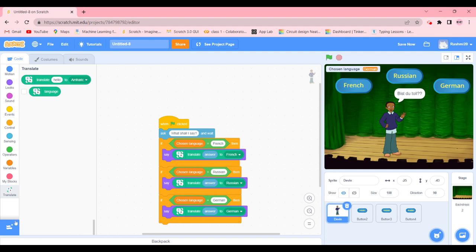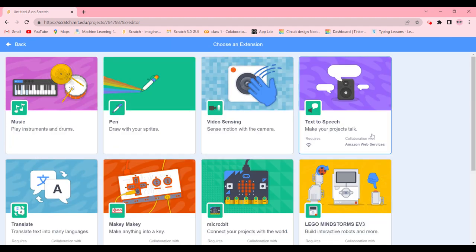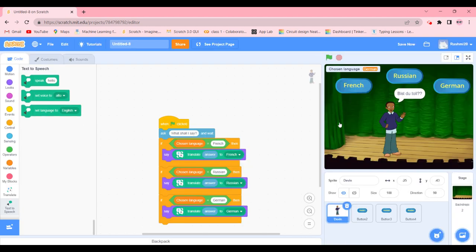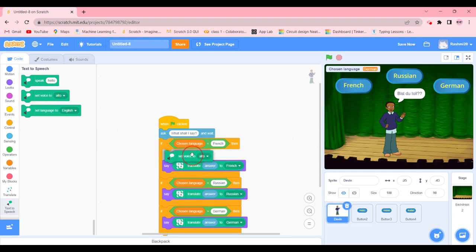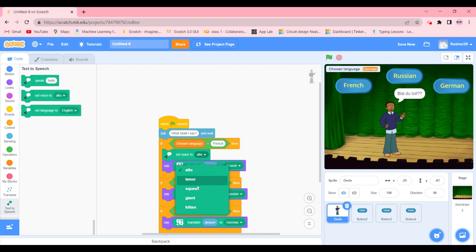Well, now we're going to be doing another extension. We're going to click on this and add text to speech. Now what we're going to do, we're going to set voice over here first. We're going to set voice to maybe whatever you want.